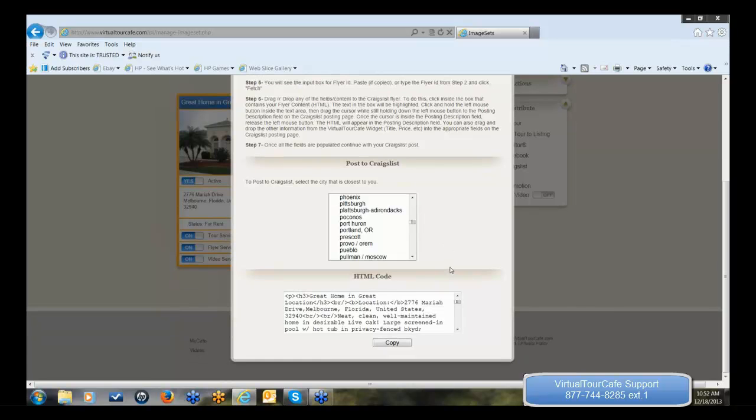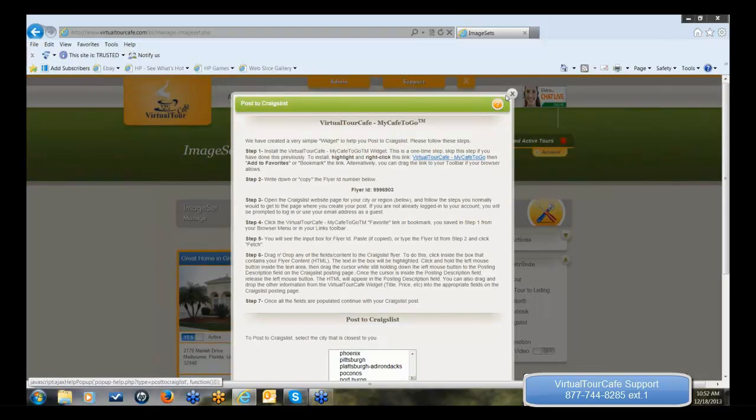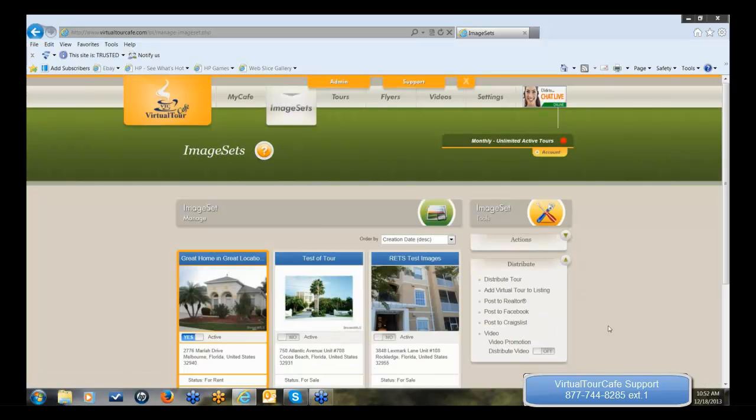So you can post it that way through Craigslist. Much simpler and easier than just going into Craigslist and typing in the information. This is very quick and easy. Craigslist just no longer allows the pictures and formatting to be automatically pulled in. This is a change that just happened in the last couple of months, and we had to scramble and make some programming changes to still allow your flyer to look really nice, but it no longer can have the pictures. Okay, that's Craigslist.